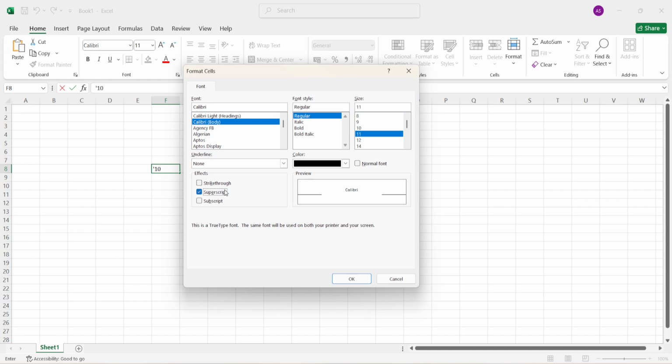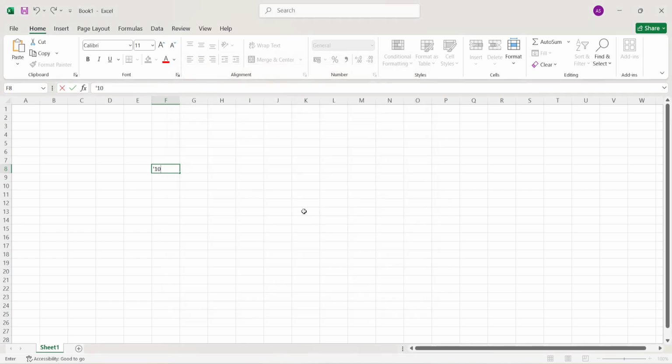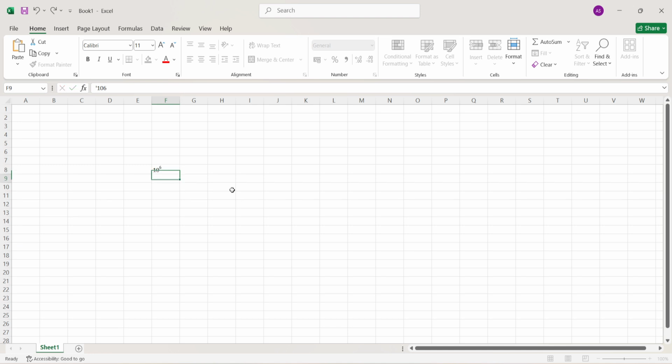Within this window there's an option labelled Superscript. By selecting this option, you allow any text you type next to appear slightly above the line of text, and typically in a smaller font size. Perfect for writing exponents or powers. After checking the Superscript option, simply apply your changes by clicking OK. You'll be brought back to your Excel sheet ready to type out the exponent.